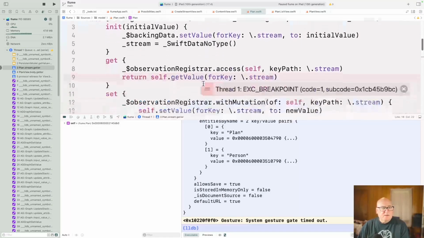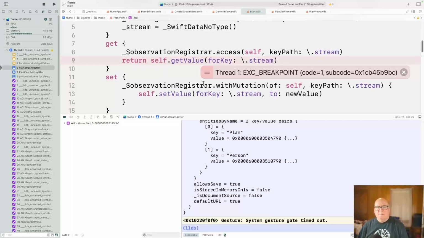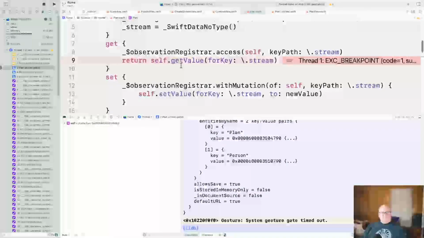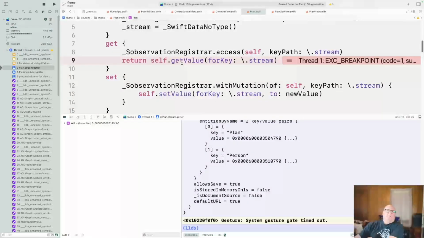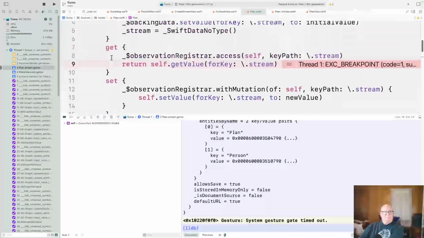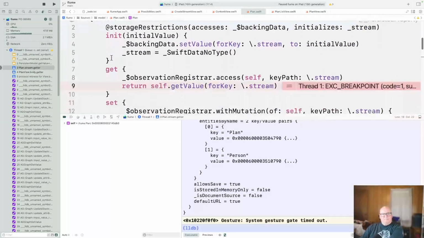Swift data no type. But I don't see why.